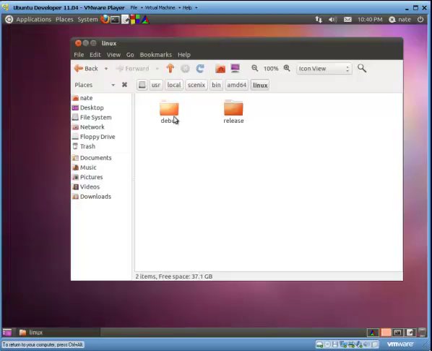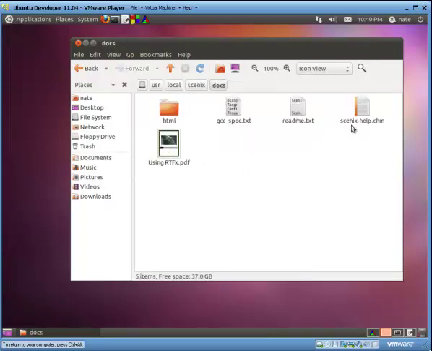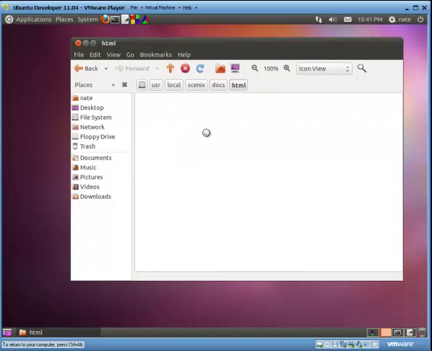If I go in here, and I go back over into Scenix, and I go into docs. Now, on Windows, you have this Scenix help.chm, so you just double click this and pull it up. But in Linux, you need to go into your HTML, and this RTFX is your real-time ray tracing optics information for how to do basically techniques for your optics. It's a lot like CgFX shader programming techniques, so it has a lot of resemblance to that. It's a pretty cool read. Feel free to go through it. We just need to access basically the index.html.